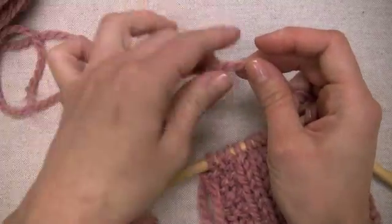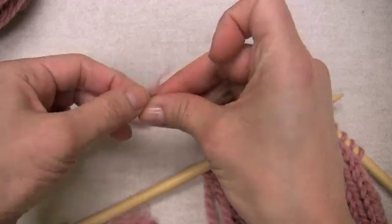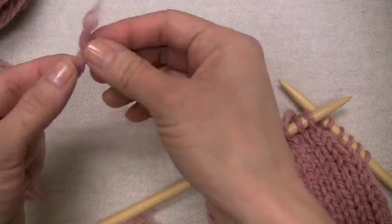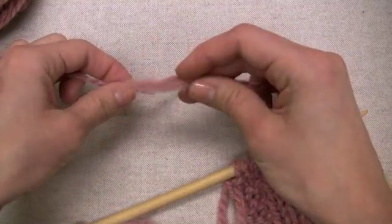Leave the edges a little bit rough. This is going to be easier to felt. You can tease it apart a little bit. Do the same with your other end. And if it has 2 plies, like this strand of yarn does, you can even take away one of the plies on each side. I'm just going to try this as is. Overlap the strands.